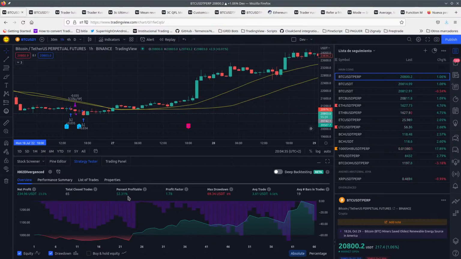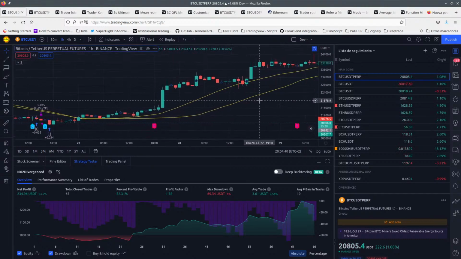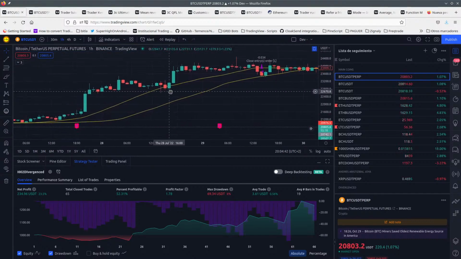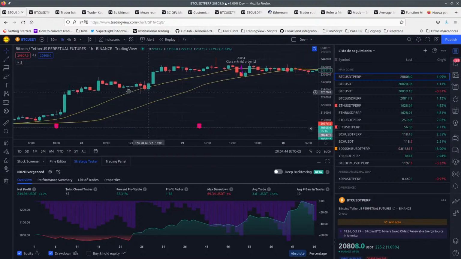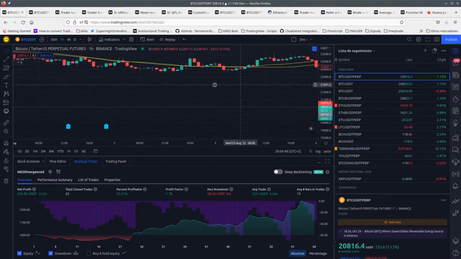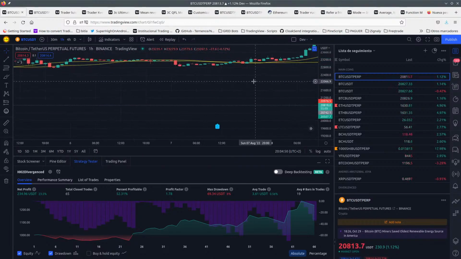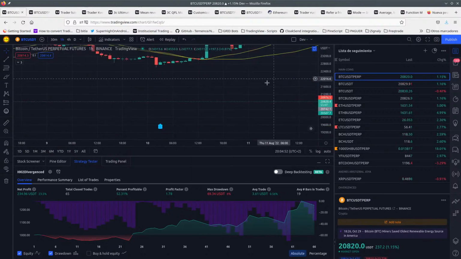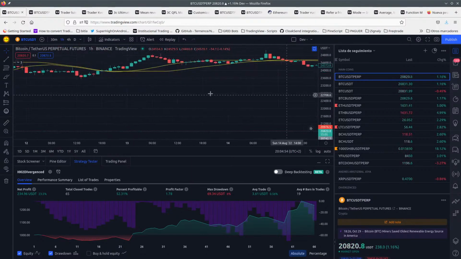It's 52% profitable, and so when we ignore long entries, I mean short entries, we can go up a bit more, and then we just have to wait till there's a good entry somewhere.